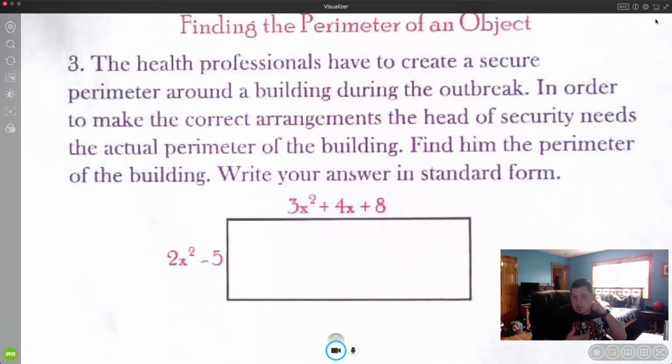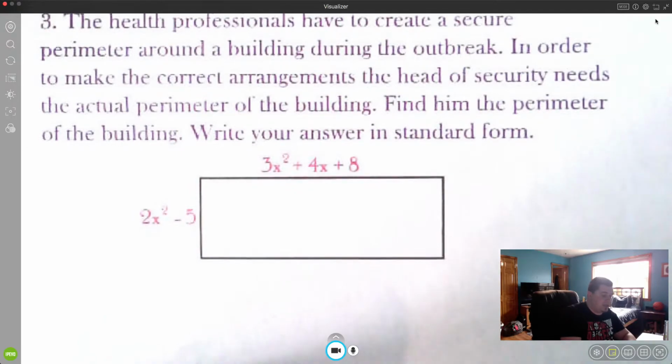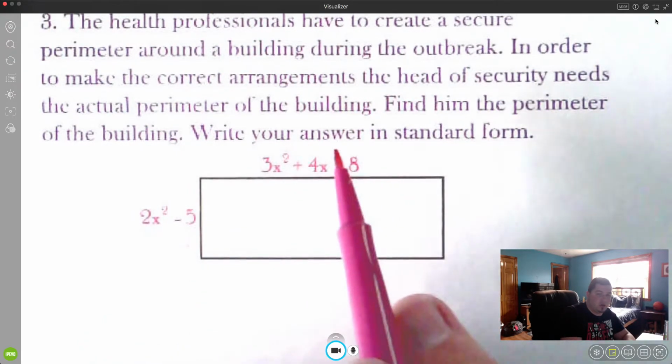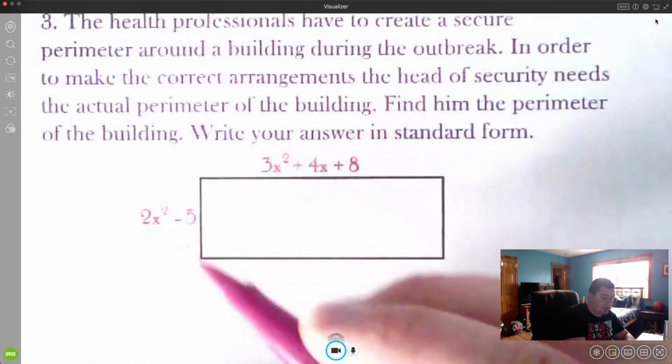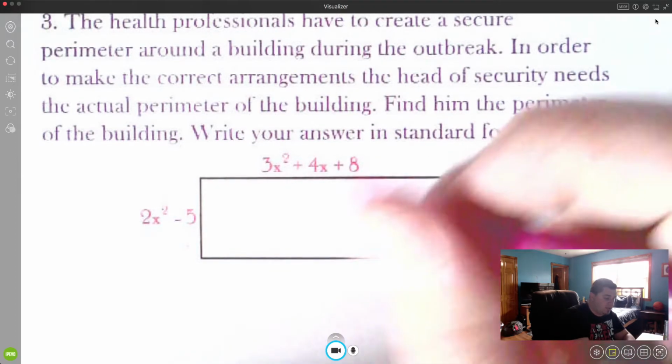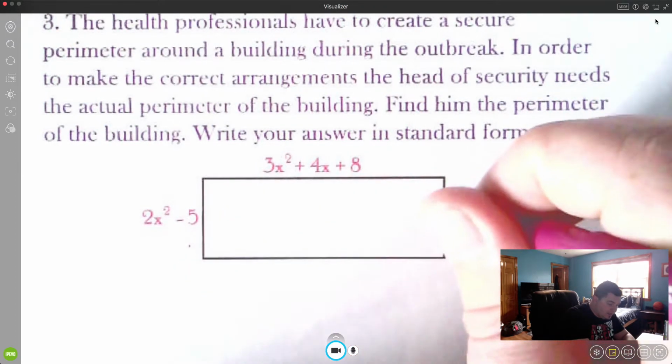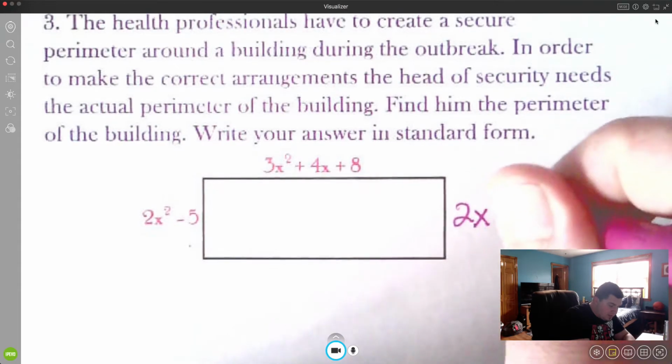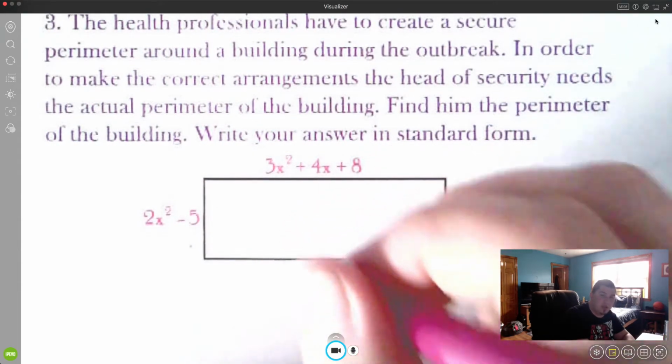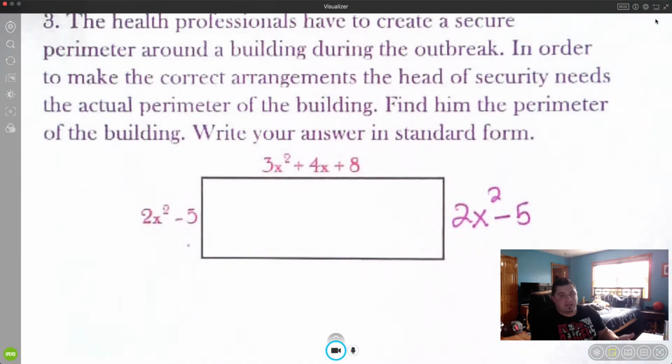So we're not going to find necessarily the number value of that, but we're going to bring it all together, again, adding our polynomials. One thing we have to remember about rectangles is opposite sides are congruent. If it was a triangle, we would just add the 3 sides and be done. But since this side and this side is the same, and same thing going this way, we're going to have to double those sides.